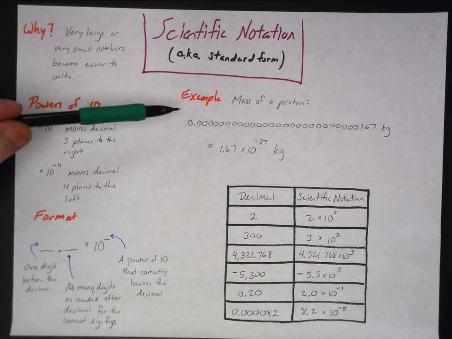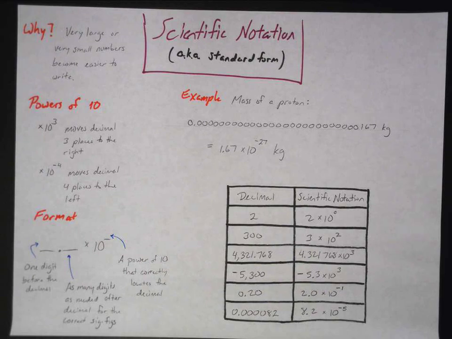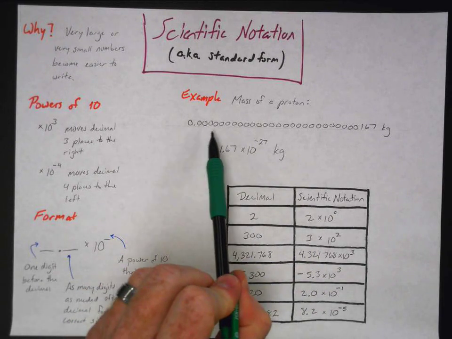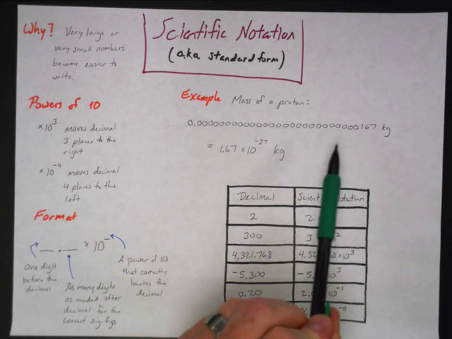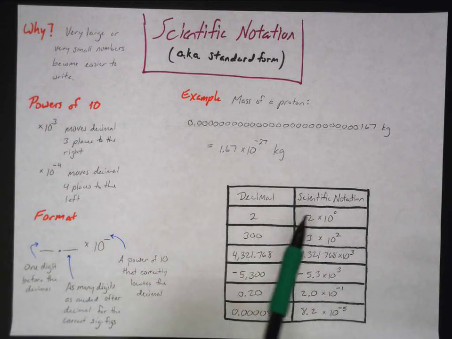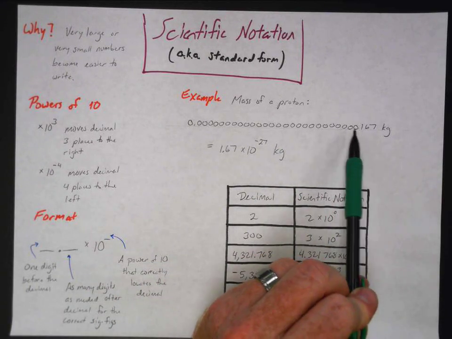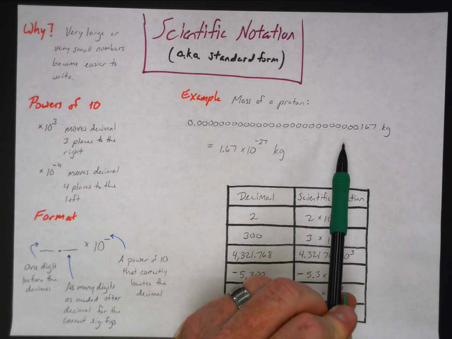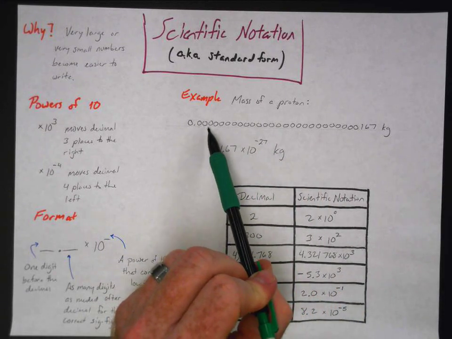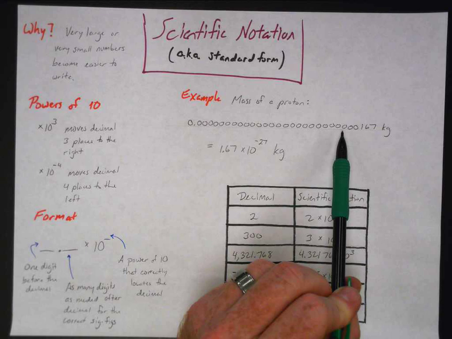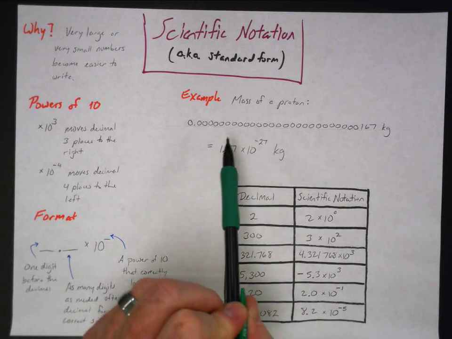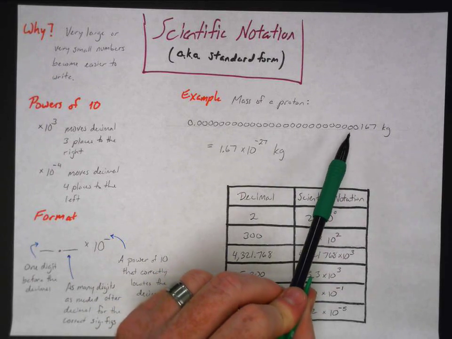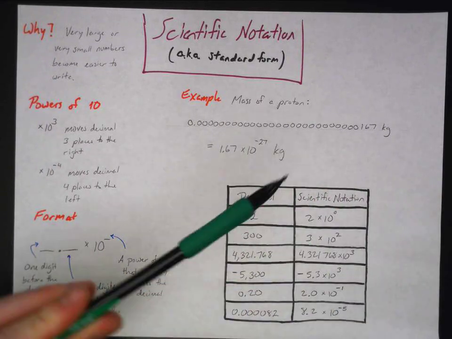An example of this, and this is kind of an extreme example. We're looking at the mass of a proton measured in kilograms. And yeah, so how many zeros is that? It would take you a bit of time to count them up. As you're writing a number down like this, you're also likely to make a mistake in writing the wrong number of zeros. Look how many there are, and that means it's so easy to lose track of a few of them or to add an extra one here and there. And so scientific notation is going to help us eliminate those potential problems.